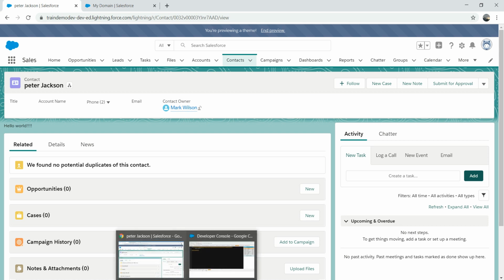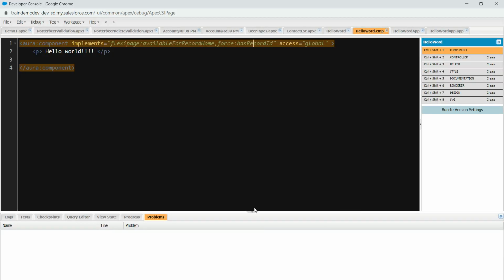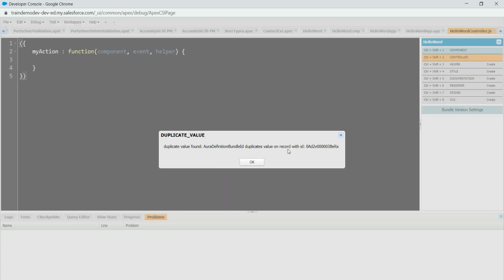So tomorrow we're gonna talk in detail about the bundles, the controller, helper, style, documentation. For now, just remember that its bundle contains 8 files, components, which is .cmp. The controller, if you double click on it, will be a JavaScript file, right?